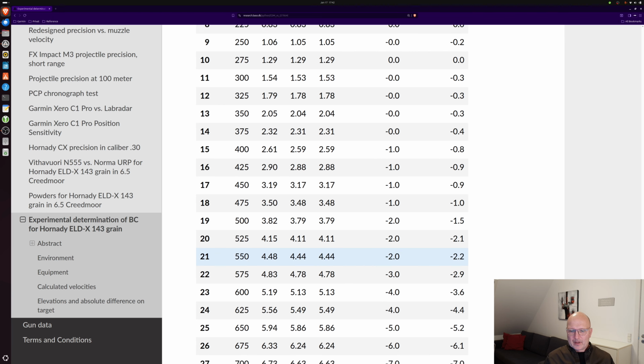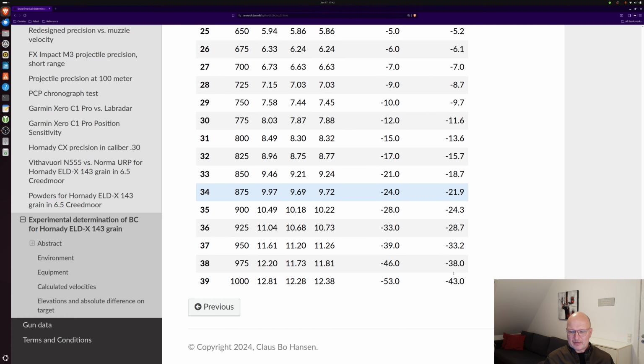And then if we scroll down all the way to see the extreme difference, we're now looking at the 1 kilometer, or 1,000 meter, estimates. That would be 128 clicks for CDM, and 124 clicks on the G7 solution. In the real world, it would mean a 40 centimeter difference at 1000 meters. This one says 43, but that's of course because I got one more decimal on the millirads, which I can't dial in on the scope.